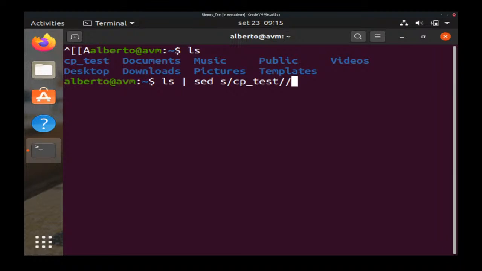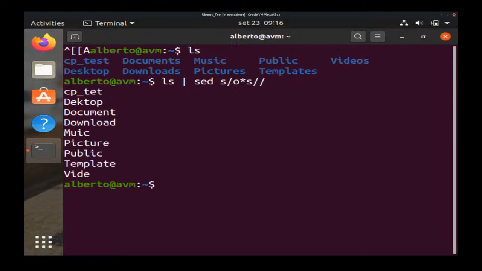For instance, I can try to hide all the O and all the S. Well, probably I can do it in this way.